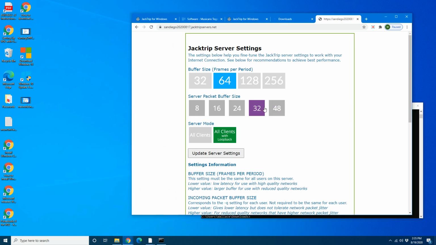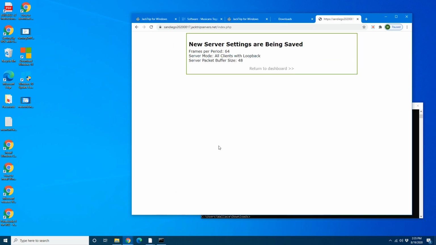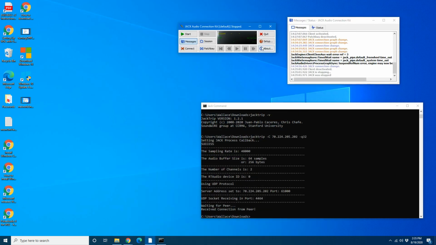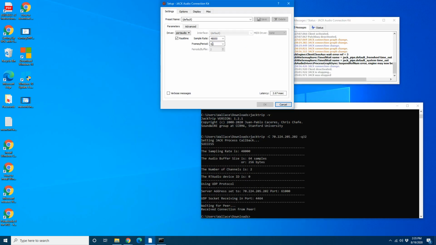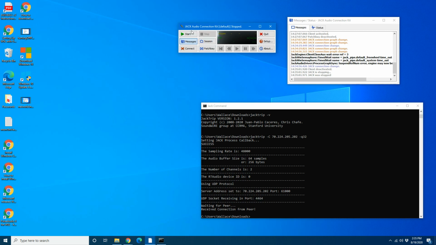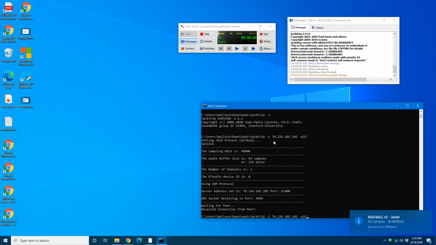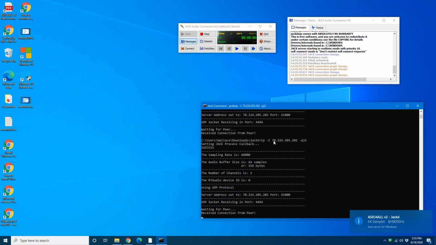Also, we're just checking here, this is an example. You can use a packet buffer of 48 if you want. The 48 is, unfortunately, it causes a lot of latency, but it's great if you're doing something like a broadcast over a very long distance where you don't have to have latency concerns. Or if you're doing a voice interview with somebody, the 48 is completely fine with a voice conversation. The latency that you get with 48 is not bad. And again, that's the packet buffer. It's for handling what they call jitter. And so a 48 is great.